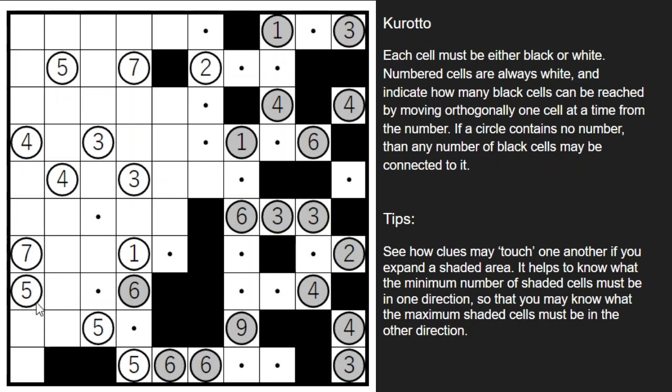Now, these fives, I think, have to connect, right? Because there's no way to solve this five without touching this five. How they connect, whether they connect like this or this, I don't know. But I think no matter what, this cell cannot be unshaded, right? Because that would only allow four over here, and then nothing more could connect to that five. So this has to be shaded. That's three. And so we need two more. It could either be these two, those two, or this one and that one, and be like a T shape. We'll come back to that.